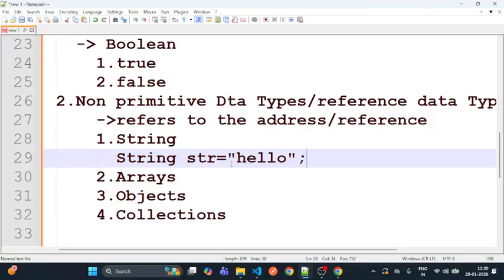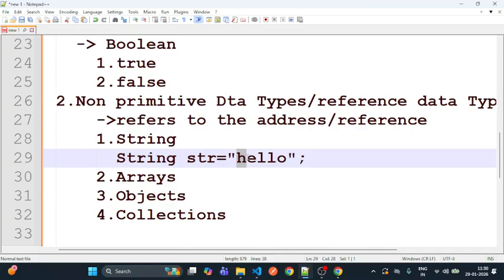It will refer to the entire string. To print only the h, use str.charAt of 0. Based on the indexes you can go, and you can discuss this at the time of the strings concept.